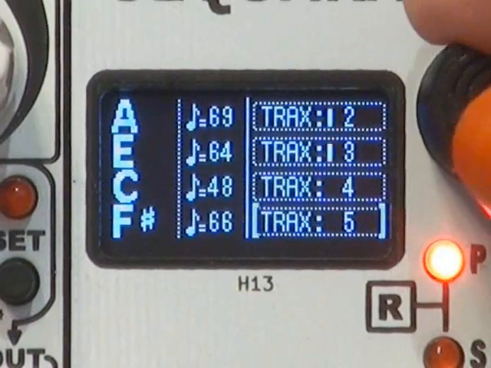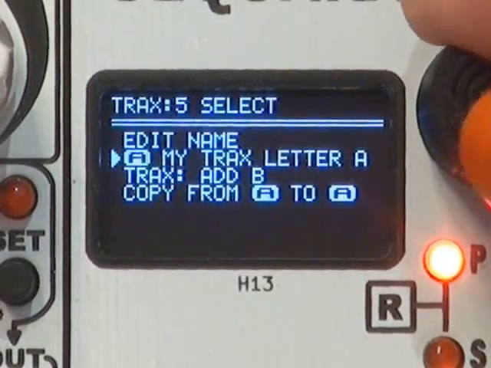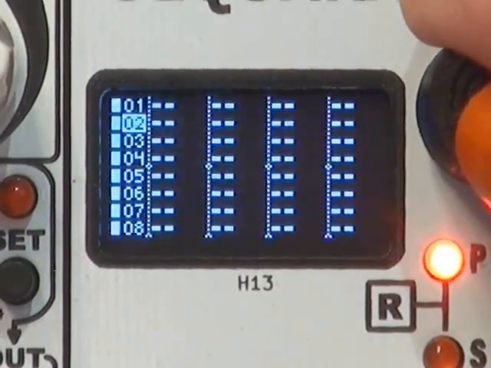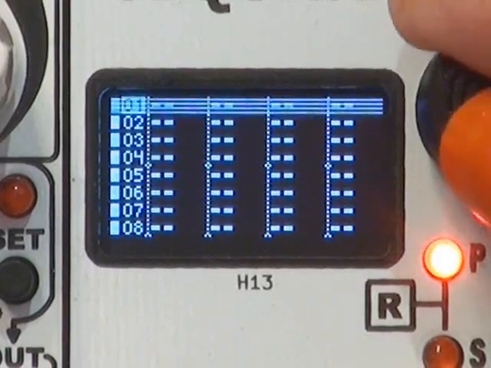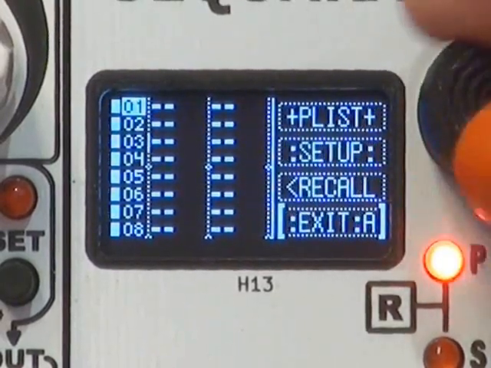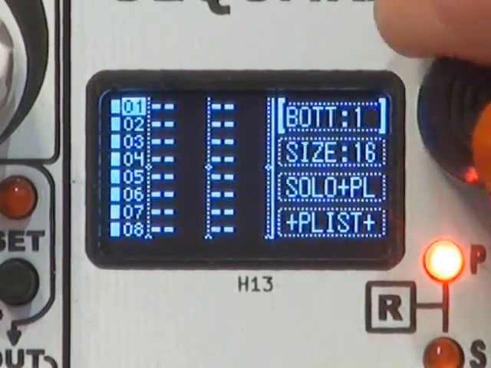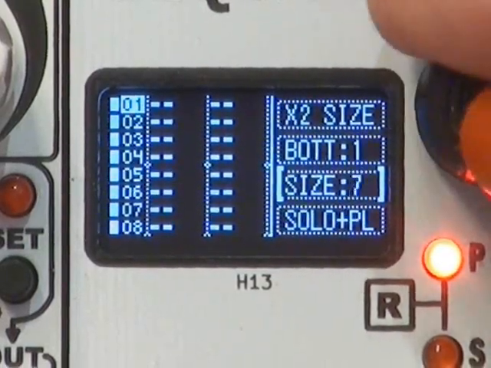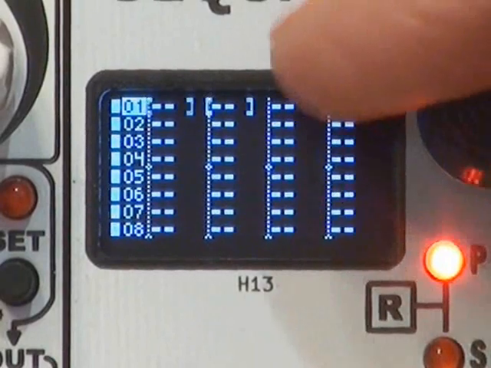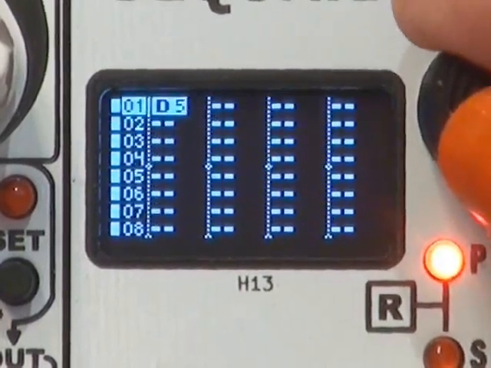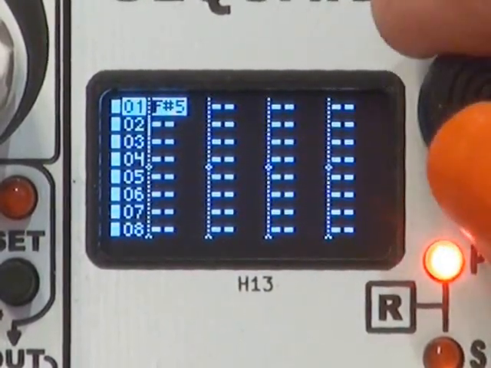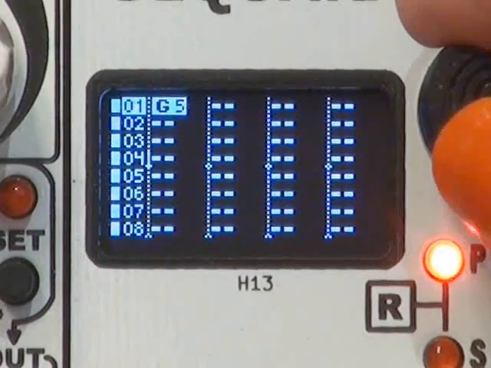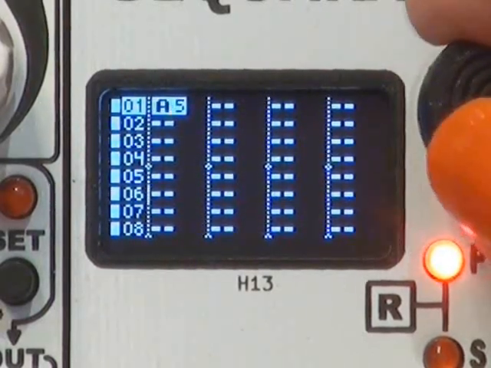One more to go. I'll make TRAX 5A an odd 7 steps long. I can't think of another note while staying inside of an octave, so let's just repeat A, an octave up with A5.